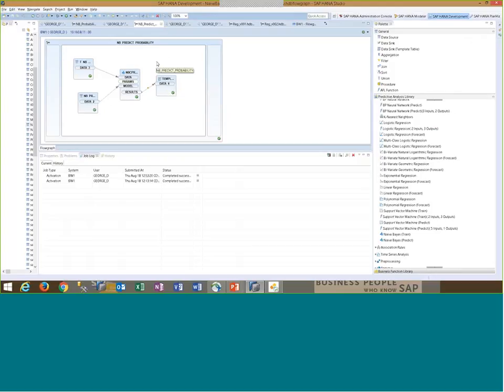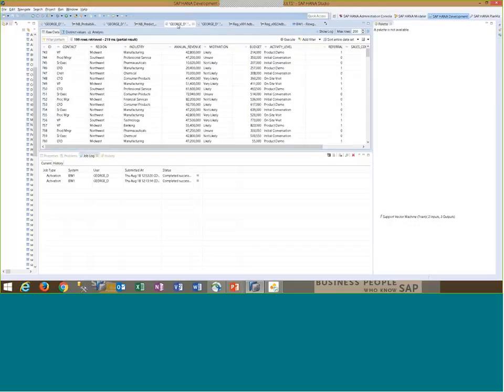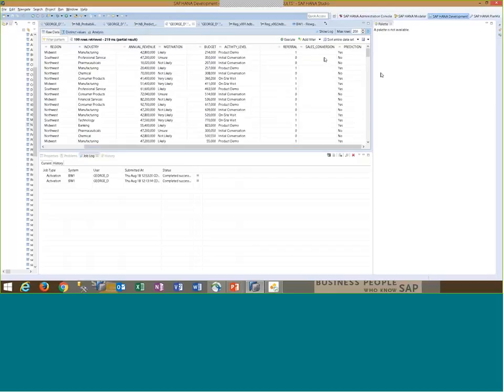So once this is run, which I've already pre-run, I've created a view between our previous data and the data of the prediction, which comes from the same data store. And these are the new marketing leads which have come in, which have been passed through the same predictive model. When we move on to the right, of course, we really do not know as of this point whether they are customers or not, so this column is going to be empty. But then the predictions that we are making are either it's likely, most likely, or probably not, and then we could go after those that are most positive.